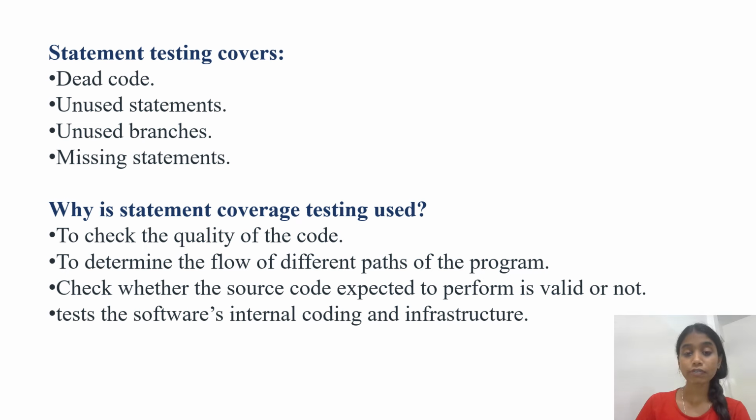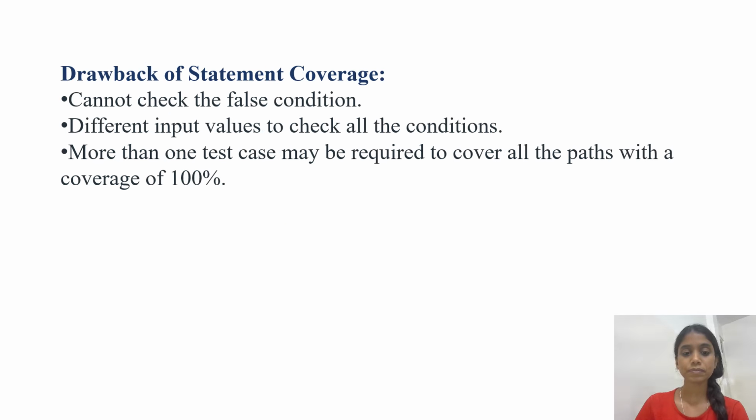Whenever we define any data structure or data type, we need to check whether it is getting used or not. If it is not getting used, then it is dead code and we can delete that. So in order to do that, we can check the quality of the code by using coverage testing, and we can also determine the flow of the different parts of the program by using statement coverage testing.